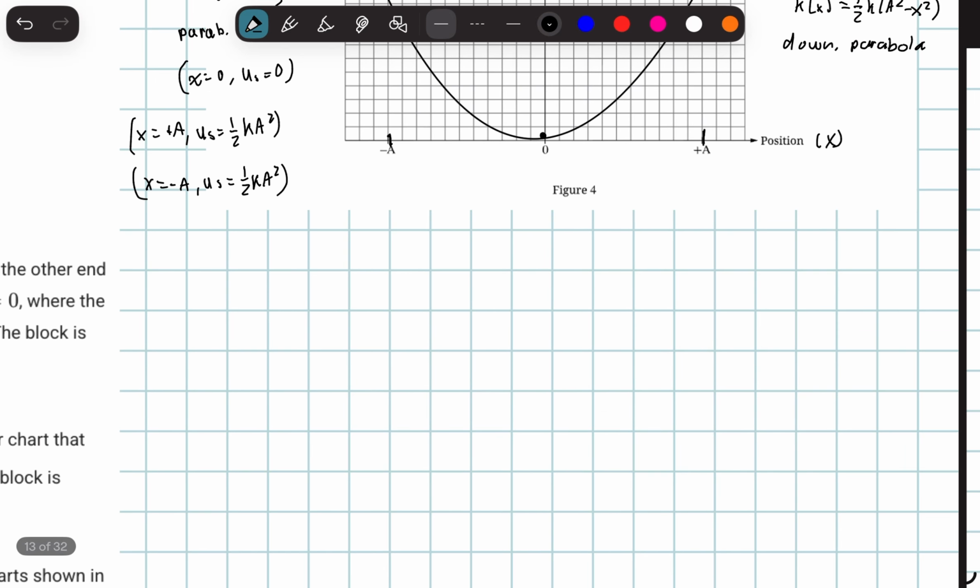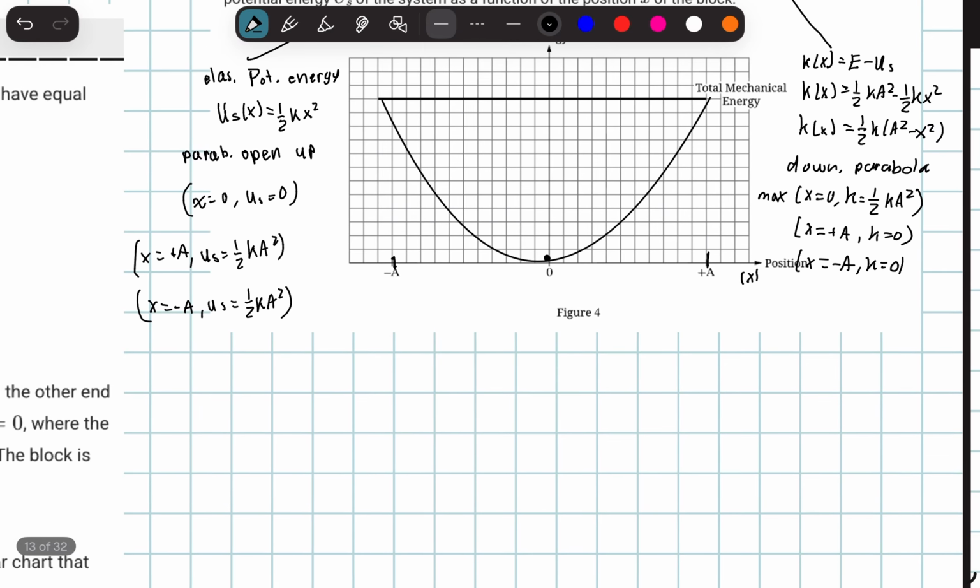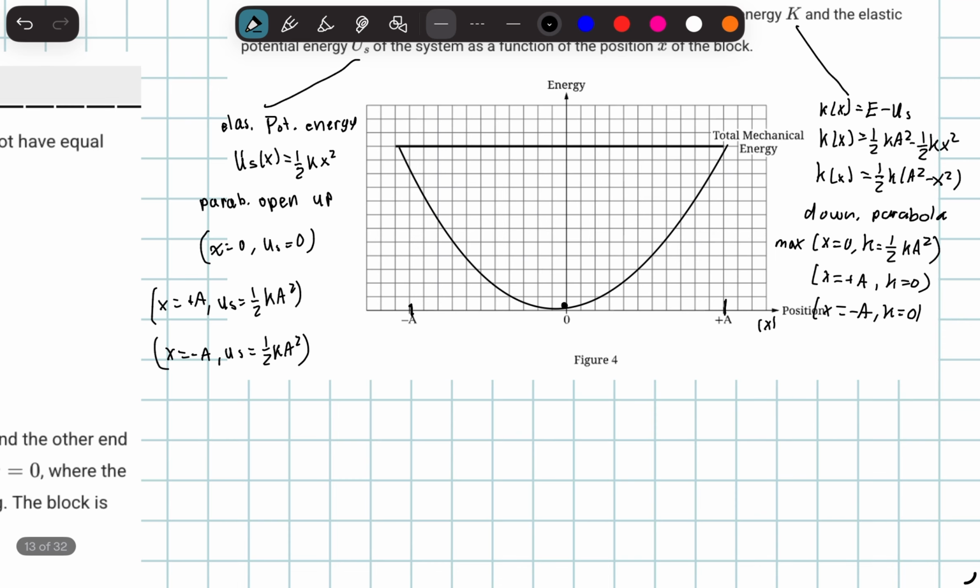And then here we're going to have the points at x equal to 0. That's your max. So it touches 0 at plus or minus a, and it peaks at x equal to 0, and it's going to be symmetric as well.